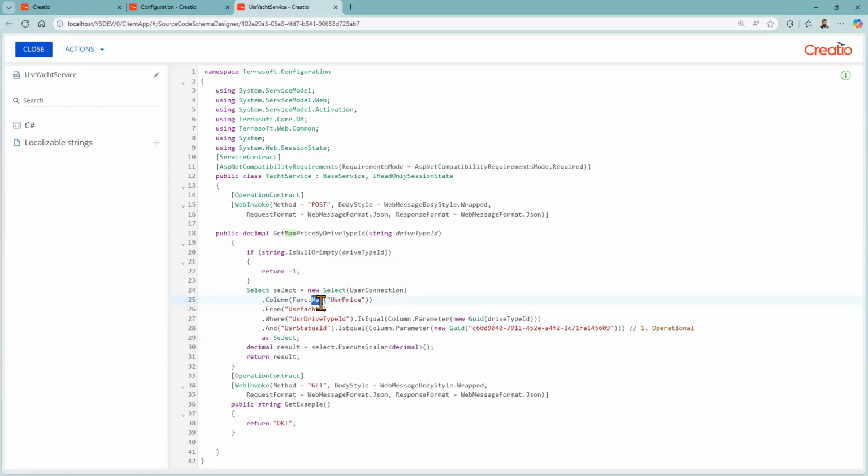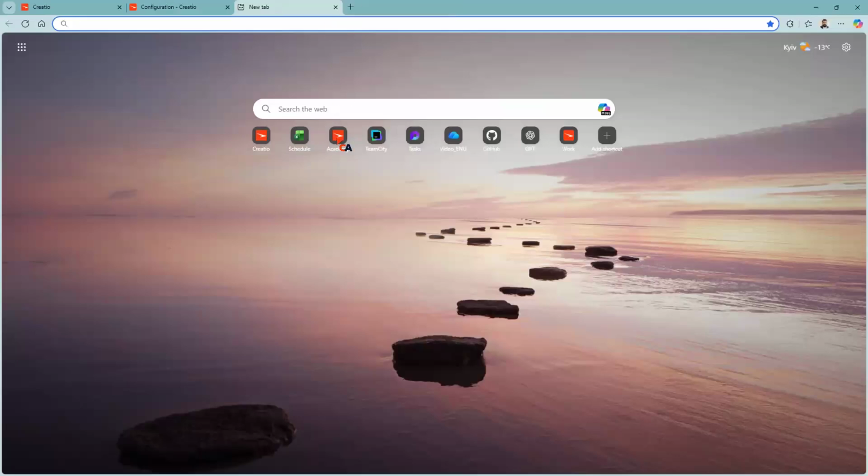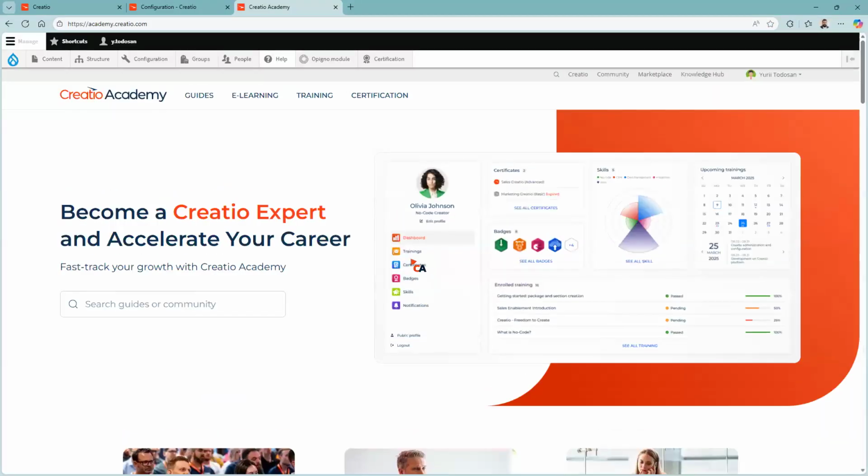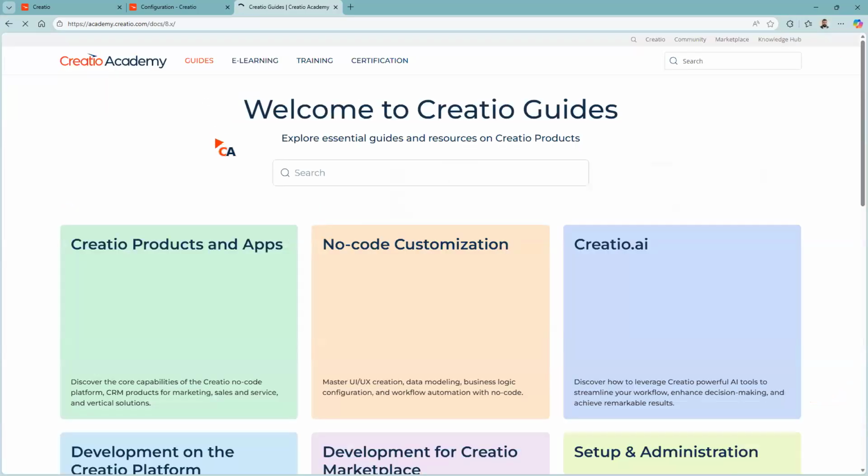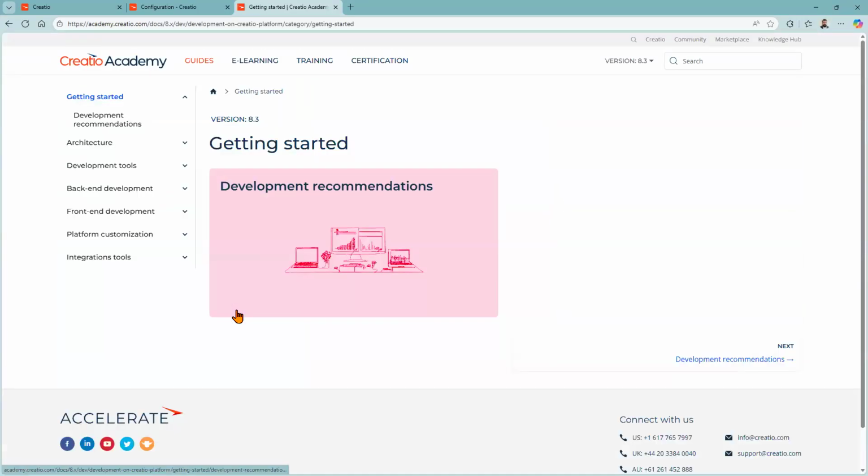We call this from the Creatio client side. We call this from a third-party application in order to manipulate data. But if you want direct access, there is no need to build anything complex. What you should do is to employ what Creatio tools already have in place.